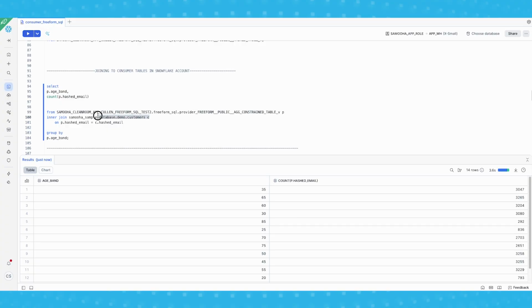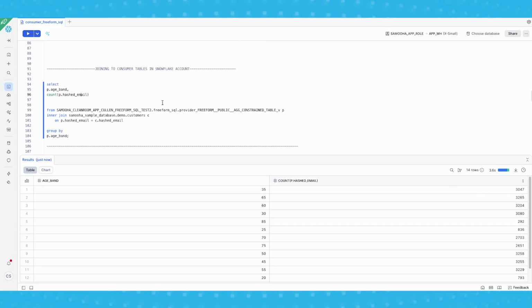This demo customers table. So we're joining on hashed email here. Since I am aggregating, grouping on age band, doing a count of the provider hashed email, I'm able to get results returned here. So I can see by each age band how many hashed emails match between our two data sets.